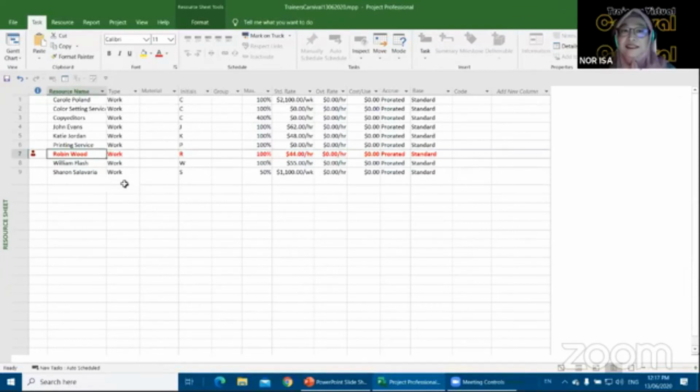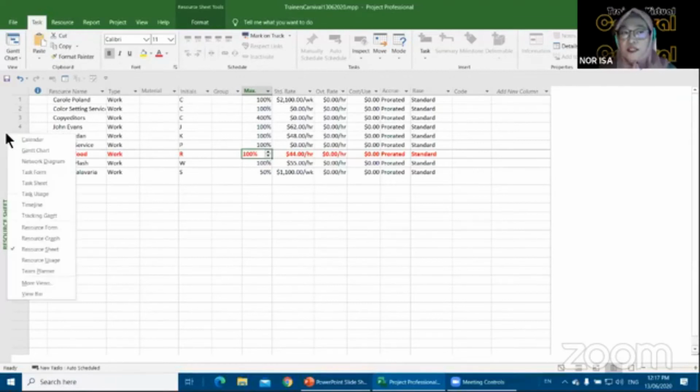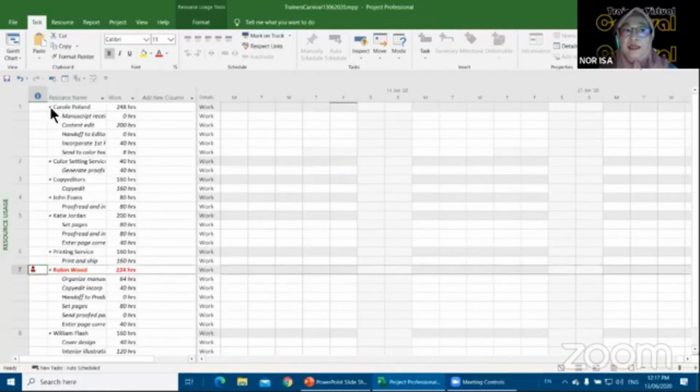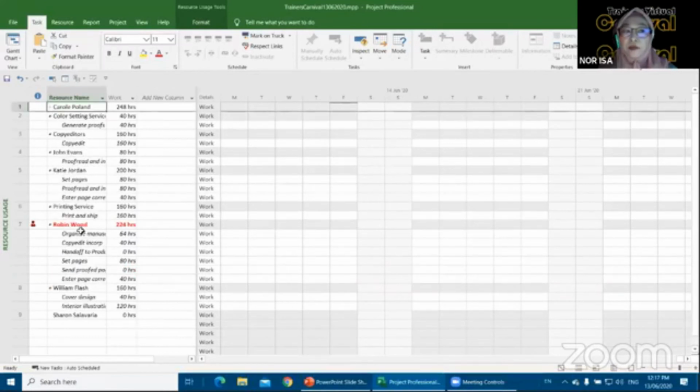Okay, Robin is a full-time resource. Notice it's 100%, meaning that the most you can assign him work in one day is 8 hours. So somehow after we updated the schedule, that has happened. Now, I'm going to switch over to another view. Remember earlier I mentioned that when using Microsoft Project, you have to get used to switching from one view to another to get to the information. So I'm going to switch to the resource usage, and let me collapse everybody else, except Robin.